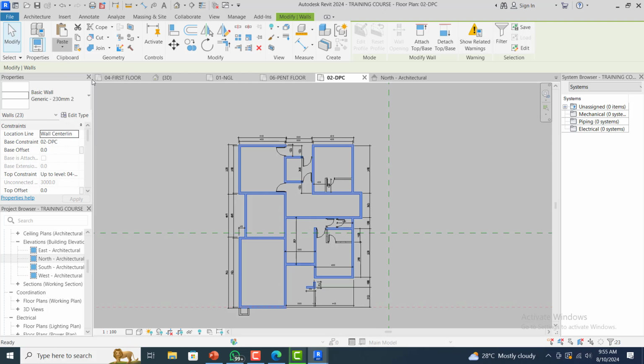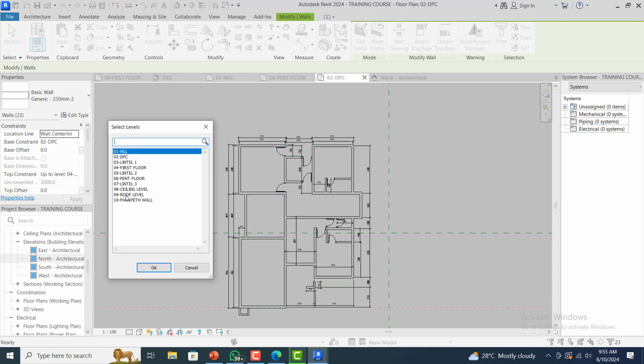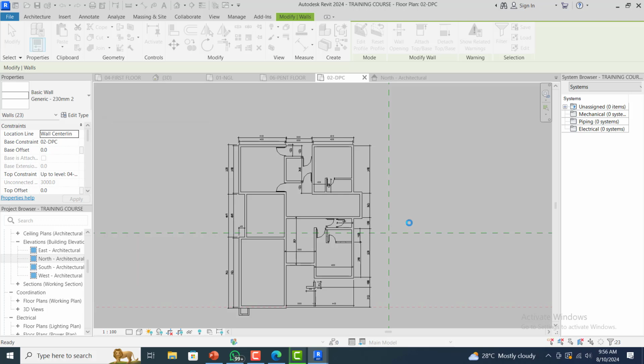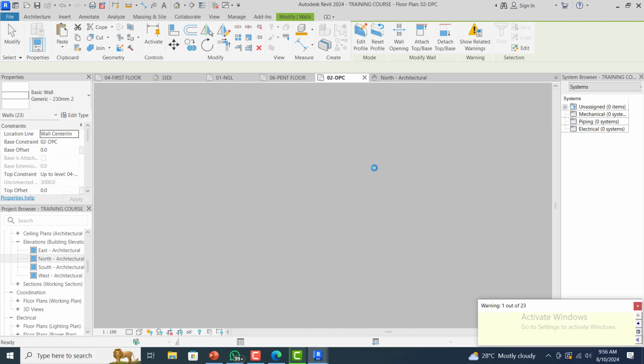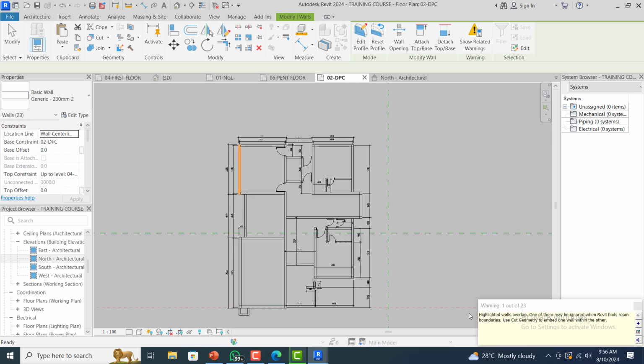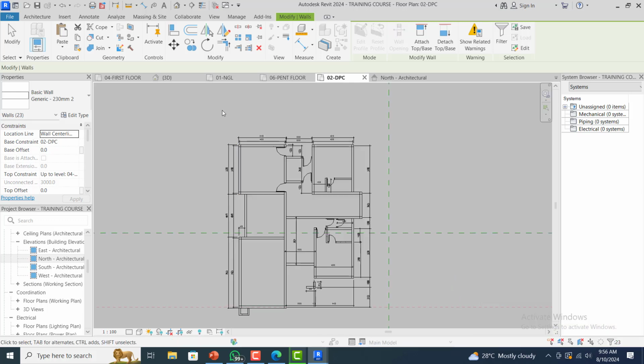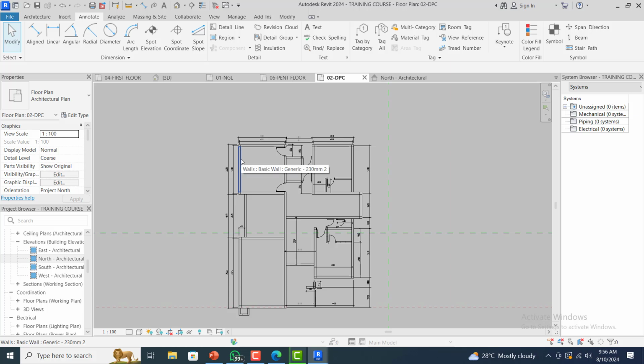You can align to selected level and take this down to your natural ground level, so that we can have this. It will now reflect on our 3D. Right, it's giving me some warning of overlap. We are going to work on that.